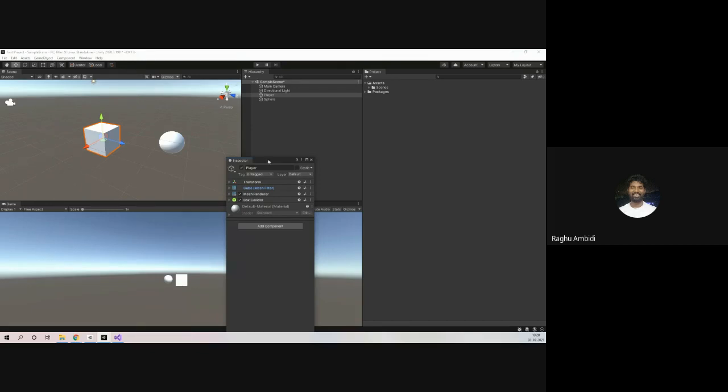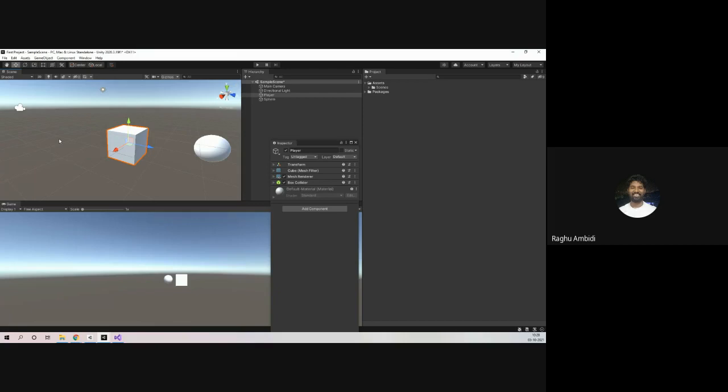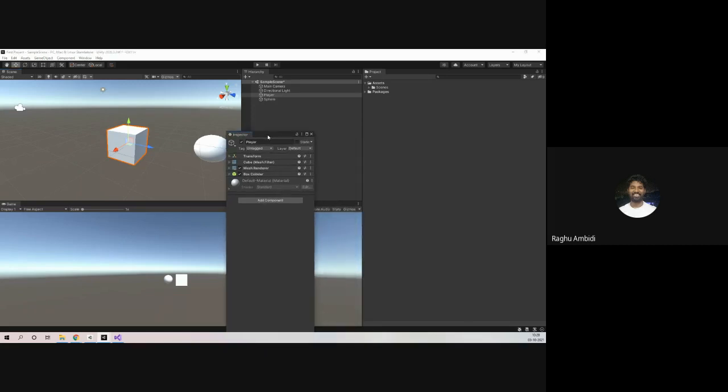So each object in Unity is built based on components. Okay, Unity is component based programming. So if you learn more components, you'll have more grip on Unity actually. You have to focus on learning components. So today we are going to learn a component called transform component. Which component? The transform component. So let's see what other default components are available here. Our component name is transform component, and we have something called cube mesh filter, mesh renderer, box collider. So these are the four components. By default, every object will come with these four components.